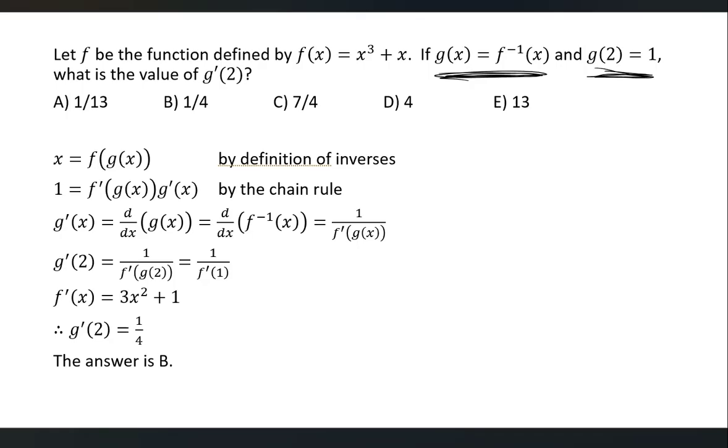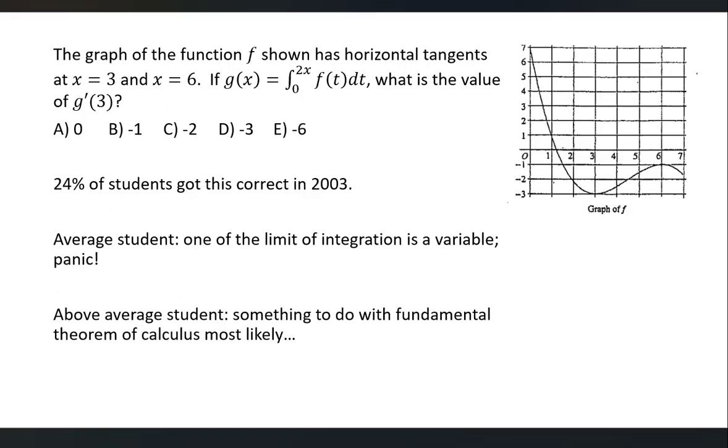So what is f prime? We just do the power rule, and then we find that f prime of 1 is 4, so then g prime of 2 is 1/4. The answer is B. Okay, knowing how to derive the formulas is very helpful, even though you might not think it is. Especially, you have to know a lot of things for this test, right? But in case you forget, you could always get the formula yourself if you can't rely on your memory. All right.